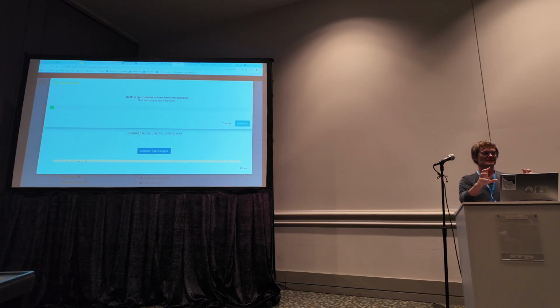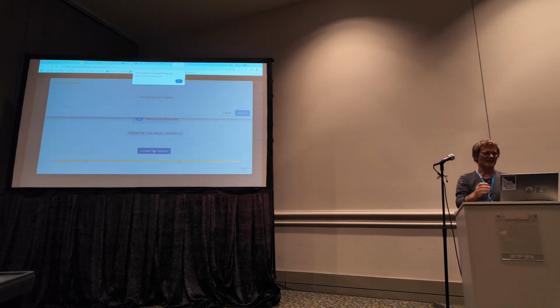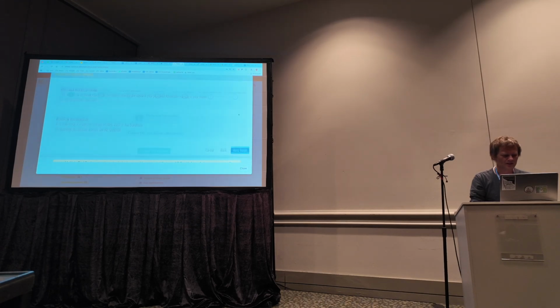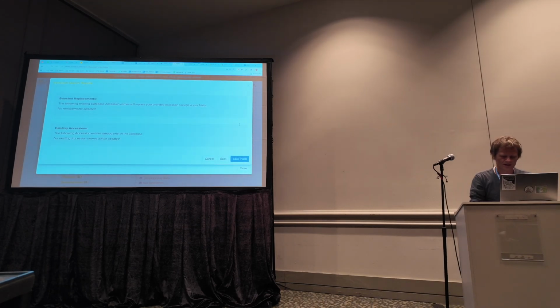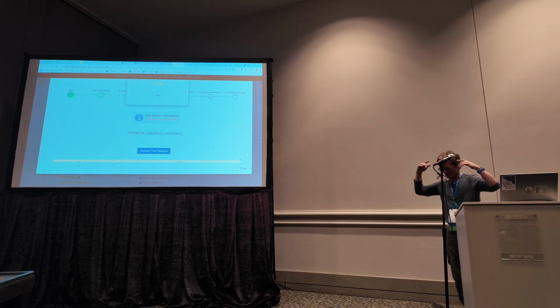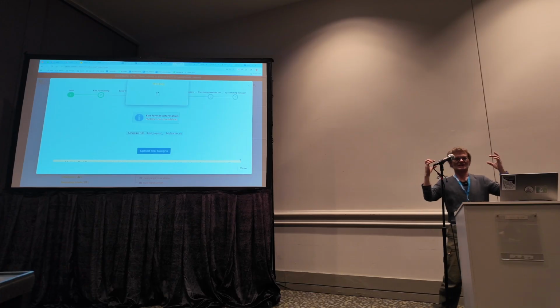Anyway, what I was about to say is this part that's happening right now is the Trinity Toolbox making sure, in theory, that there aren't several versions of the same accession under slightly different names.